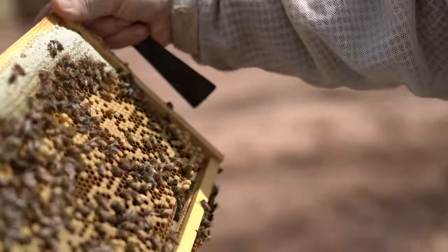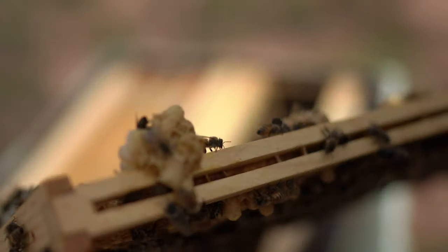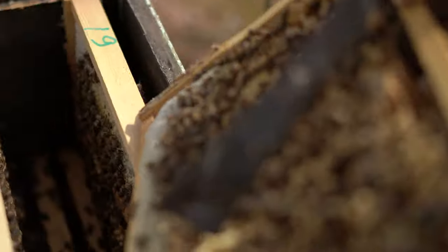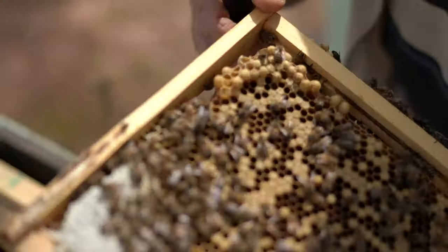Again, too much brood. Okay. Honey and queen cell right here. Where? Right here, queen cell. I don't see eggs. No eggs. Right here, queen cell. Eggs right here.